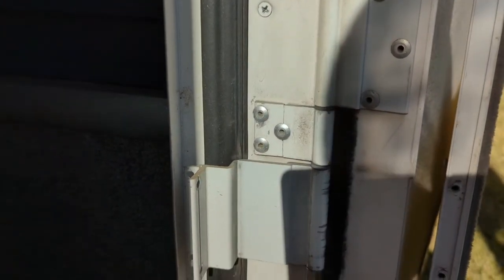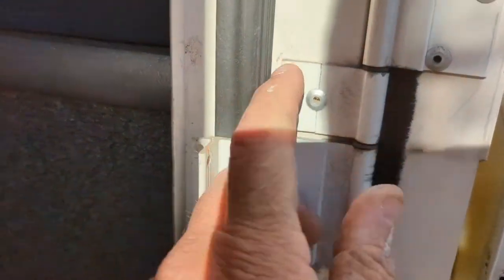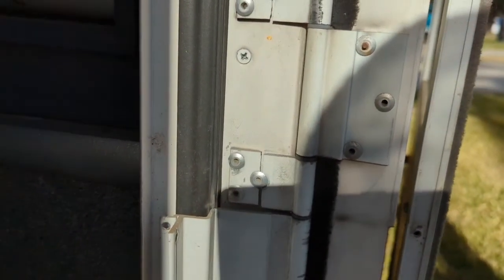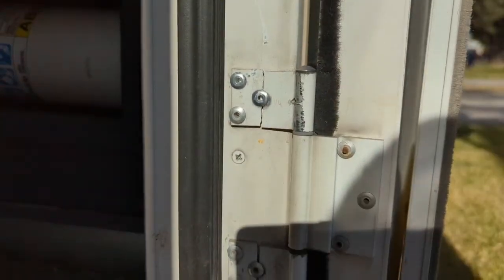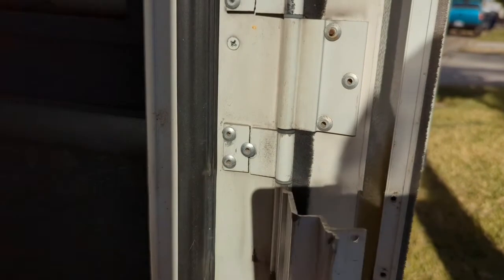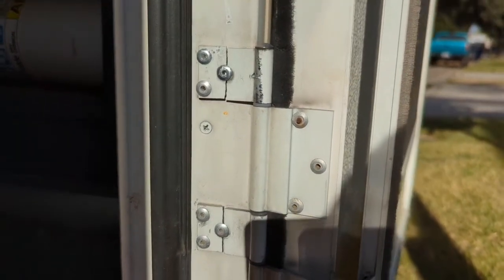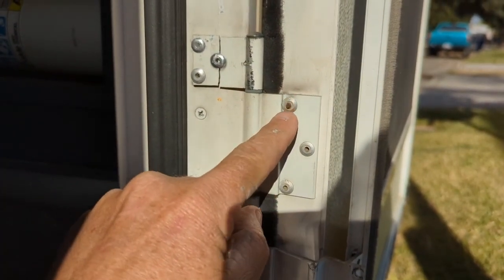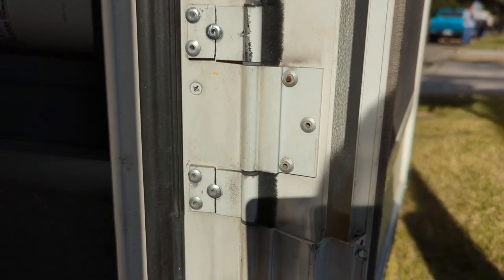Here are the stress cracks I was telling you about. It had one on the bottom or the top — I don't remember which — and I just replaced both of the rivets. It was the top one, but now it's totally broken. I can just push it. So it basically doesn't have a bottom hinge anymore. I'm going to do this one first. I'm worried about a back plate in here — if I take these out it'll fall down and I'll never be able to connect to it. So I'm gonna pull this one out first and put something in there to make sure it doesn't fall down.